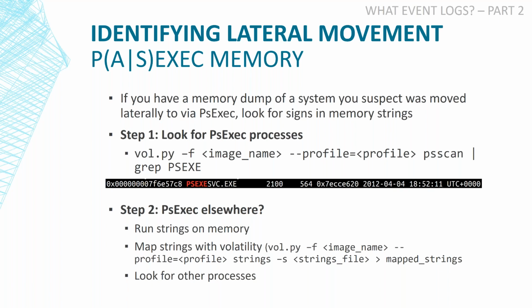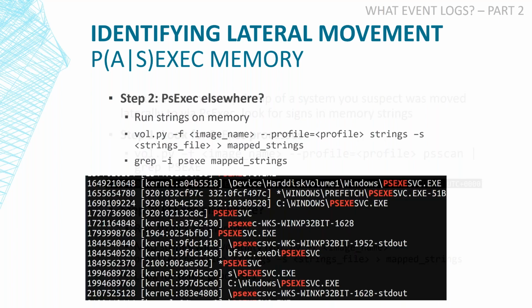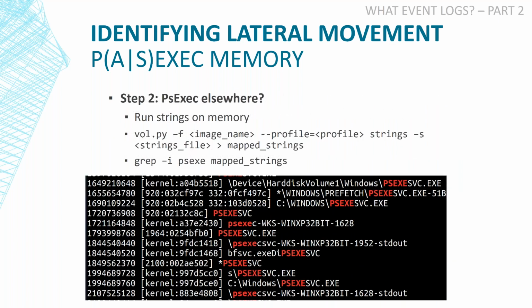Now, if I see PSEXESVC on a system, likely I'm going to have some additional artifacts in memory as well. I can actually just dump strings from memory, and using Volatility, I can map those strings to particular processes. I'm going to jump ahead to our next slide here. I can map those strings out to particular processes, and I can line them up and see what other types of activity I'm seeing. Notice I do have a process 2100 inside of here, but I've also got a process 920, and I've got a lot of kernel space as well taking place. And sure enough, I've got some artifacts that look a little PAExec-y as well, right?